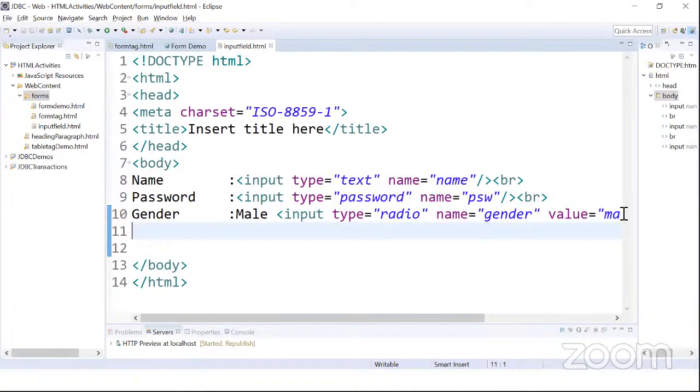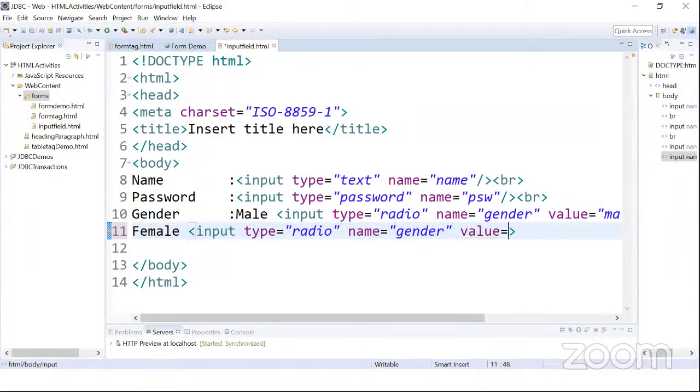And after gender, for the same gender part, if we want to pass the female part, female, input type equals to radio, and name equals to gender, right? And then value equals to female.